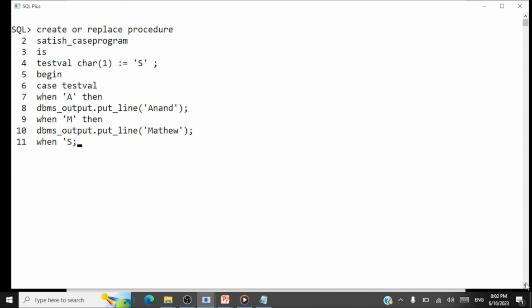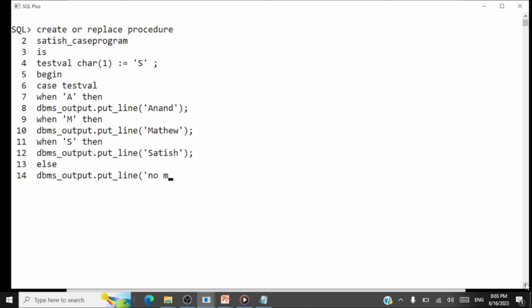When it matches S, then we'll print dbms_output.put_line. Yeah, I'll put my name as Satish, and else, when the case is not matching A, M or S, we'll have an else. This is what I missed in the previous example. So it's like the default thing, put_line.